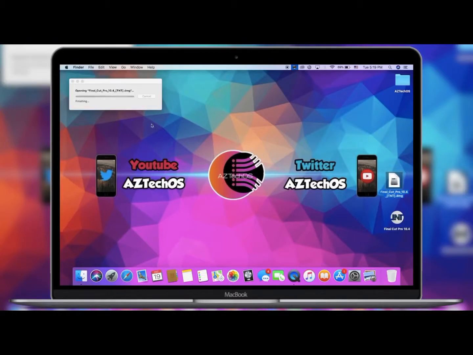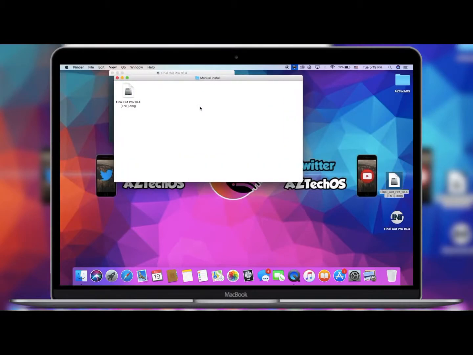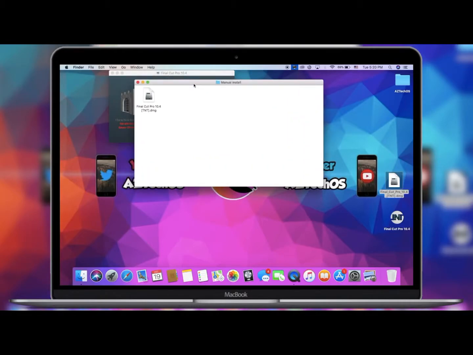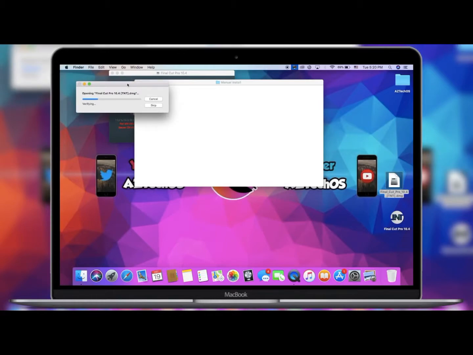It should go through a verifying process. Now go ahead and click manual install, double click on that, and the file should be right here. Make sure to once again double click, let it load, let this thing do its thing. It says it will verify the application, so give it some time. This does take a while if you are doing it for the first time, so be patient, give it some time.